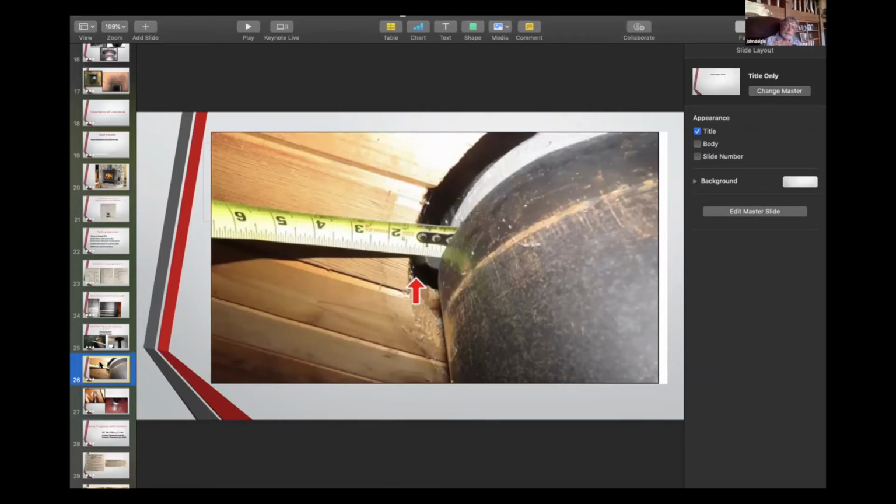So this clearance here is only about 1 1/4 inches. So this wood, in this case, is too close to this chimney. So what's going to happen in that wood as it gets heated up from the chimney? On this edge here, pyrolysis is going to start to occur. And then if it gets heated hot enough, or we have a chimney fire and the temperature escalates, then this wood right here is going to catch fire, or could.